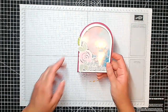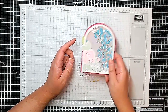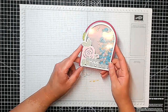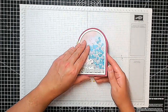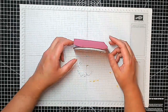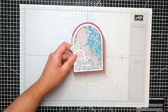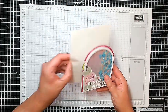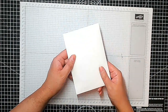Today we're going to show you how to make this lovely shaped arched shaker card, and it's so fun, it just shakes. Now this shaker stuff in this one is from my stash, but we are going to use some Stampin' Up shaker material in the one I show you, and it's just a lovely shaped shaker and the whole card is shaped, and you can see it will stand up beautifully. No problems at all, and I think it's just fun, and it will also fit easily within the standard envelope, as you can see here. So you can see here it just fits in the envelope, no problem, through the post.